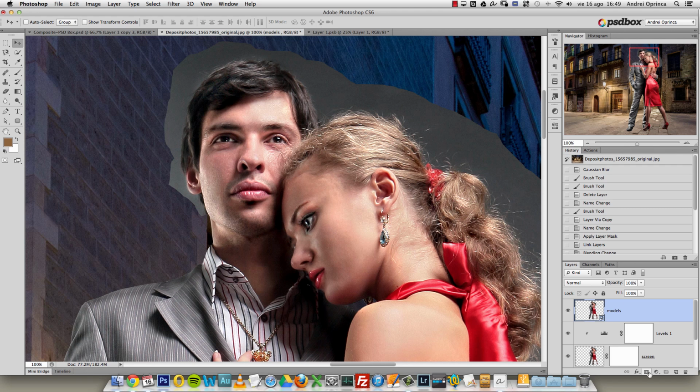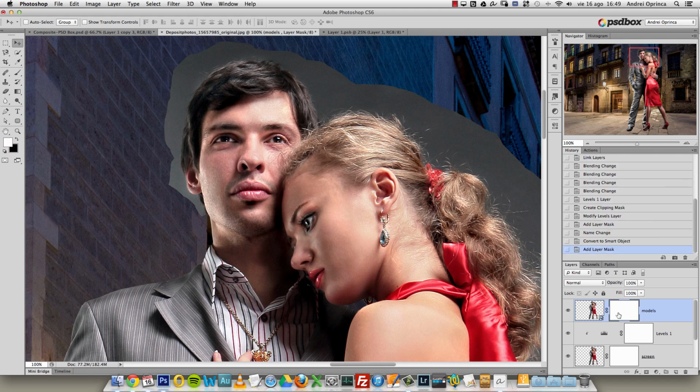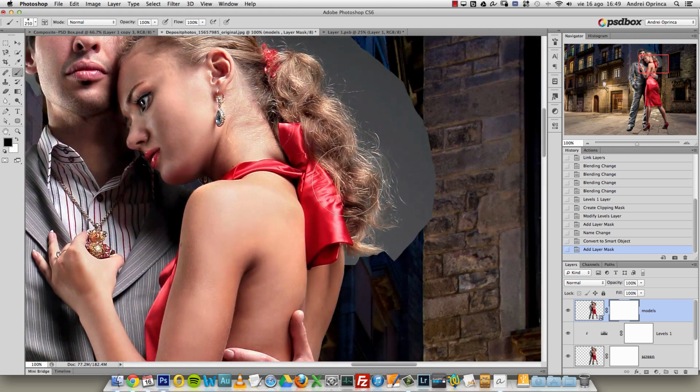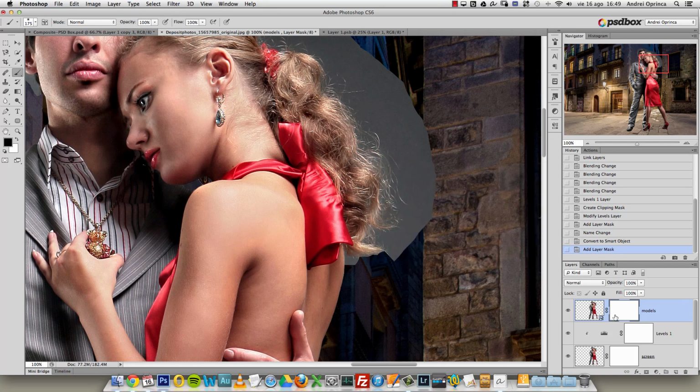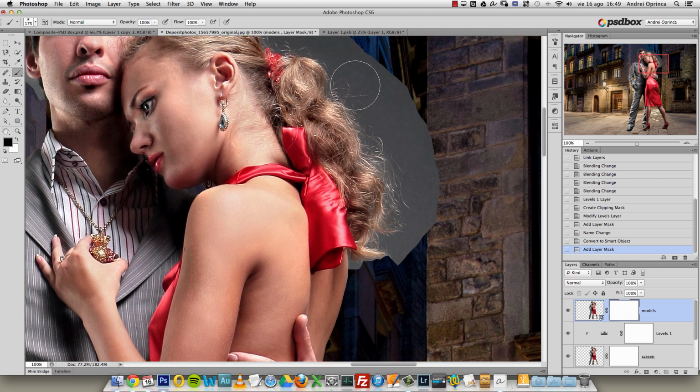Let's not save that, and create the layer mask here now. I hope this is not too confusing. It's a bit more advanced. Well, it's not really advanced, it's a bit more, I would say, intermediate. But anyways, I get the brush tool, use a soft brush, hardness 0, and opacity and flow to 100%. And now what I want to do is delete this part here using this layer mask and reveal the transparent image below the screen layer. So let's do that.